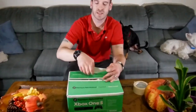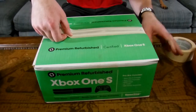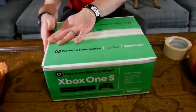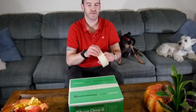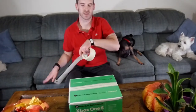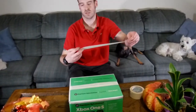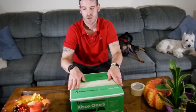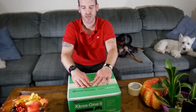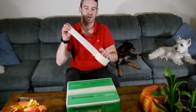Come next spring, I'll just open it up and stick them down in the dirt and they'll be good to go. I've had some canna lilies in here and some amaryllis, similar to what you get around the holidays. You'll want to stick the box in a cool, dark place — I'll probably put this in my garage and they'll be fine all season long.